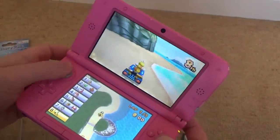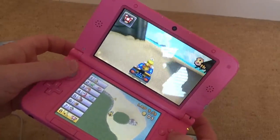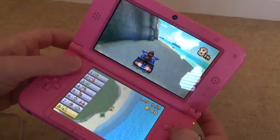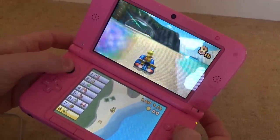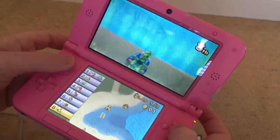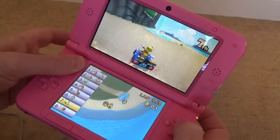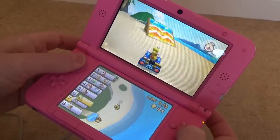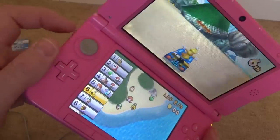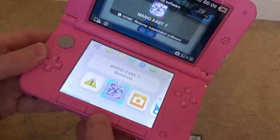Right, okay, let's show you this. So as far as gameplay and stuff goes, it's working perfectly. So you can see drifting around corners there. And I'll show you a power-up now. So, yeah, straight through the banana skin. There we have it, and volume as well. And home. So there we have it.